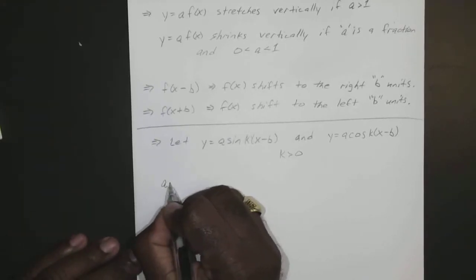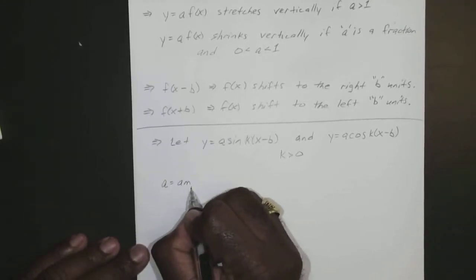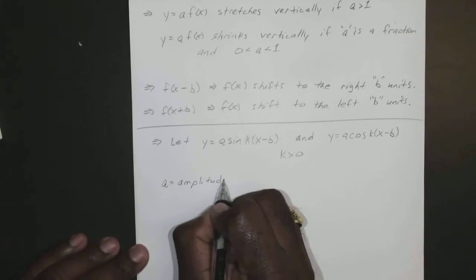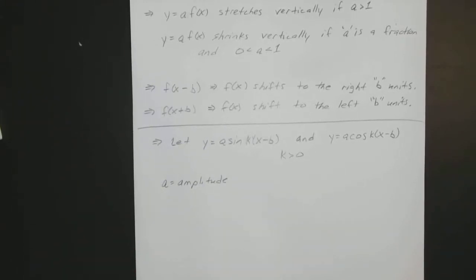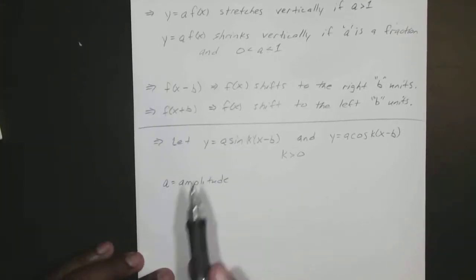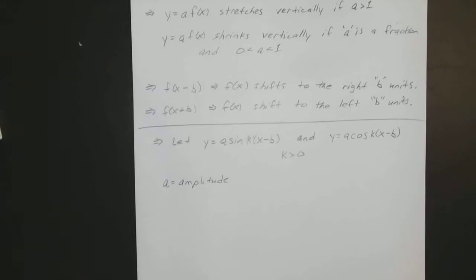Now your a is equal to your amplitude, which is really just saying just how high up or how tall your graph is going to get. So when that a is equal to 1, sine goes between 1 and -1. If that a was equal to 2, sine would go between 2 and -2. And it just keeps going like that, because every value between there is now multiplied by 2.